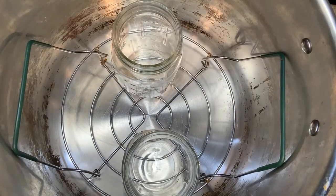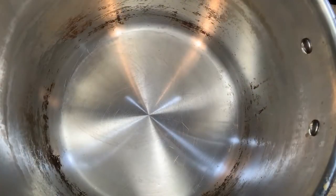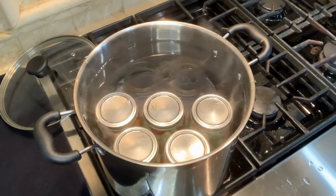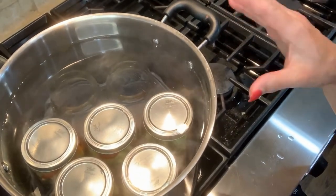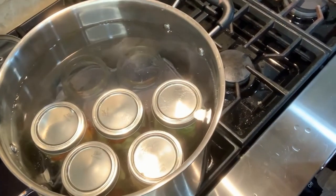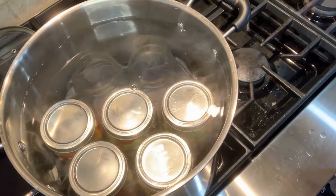I'm going to can today — not on this video, but I'll show you the results. I'm going to use my free canner with the dish cloths to pickle some peppers. I have my jars heating up in our makeshift canner. The canner is now fully loaded with hot pepper rings. I have two jars with no lids filled with water — they're there to keep everything in place and keep it from bouncing around or tipping over. I also have about two inches of headspace left for the water to boil. I'm going to bring these up to a full rolling boil and then process for 10 minutes.